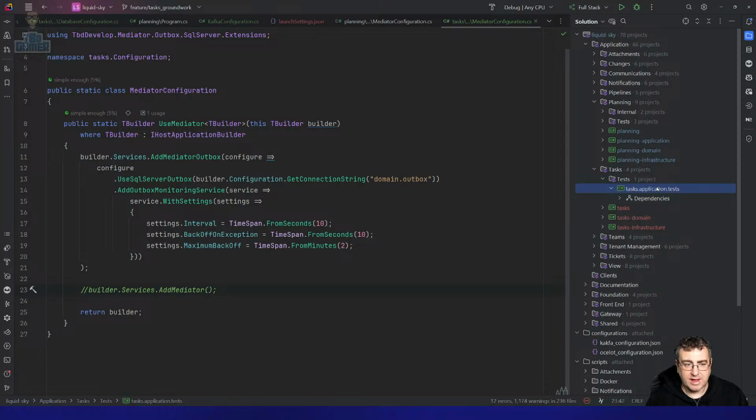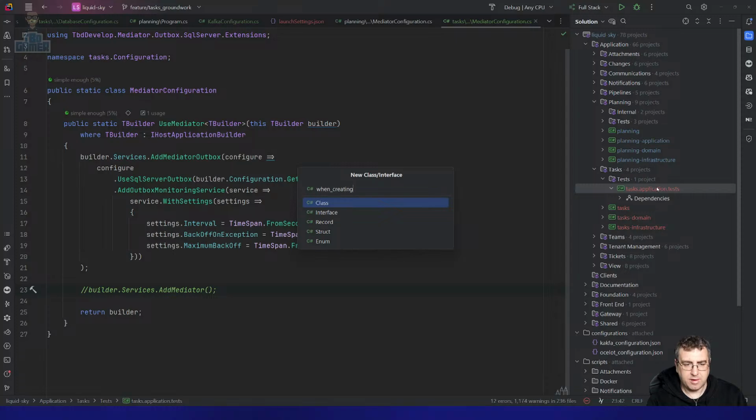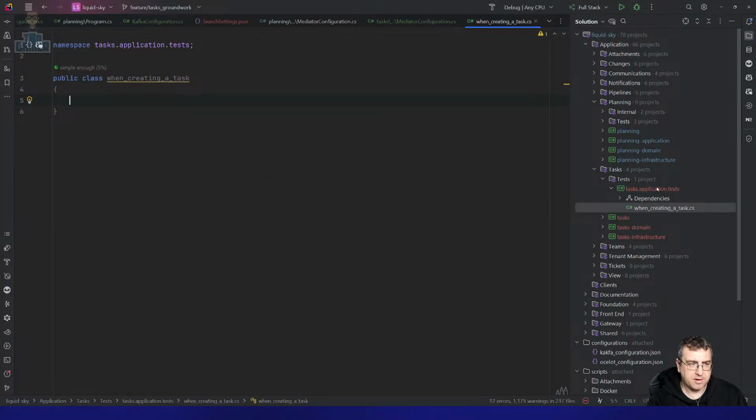However, in this instance, I do have a domain event. So I do want to validate that when I do create a task, the domain event is produced. So when creating a task, let's go with that for a second.